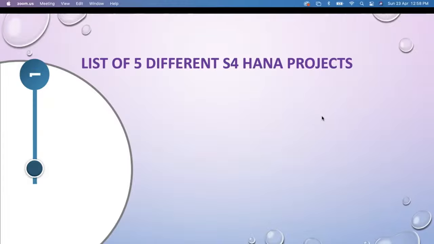Sometimes you get only a little enhancement or only some data migration related things. That's common everywhere. But I highlighted mainly 5 projects which can happen mostly whenever you work on a new implementation or when you're going to change the company or project, or you're starting your SAP career. Mostly you will be joining any of these 5 projects. Let us check what those projects are.